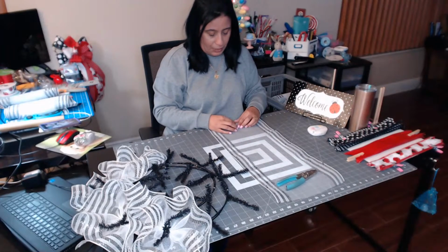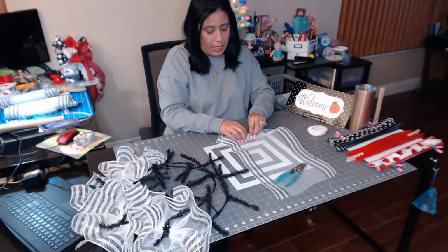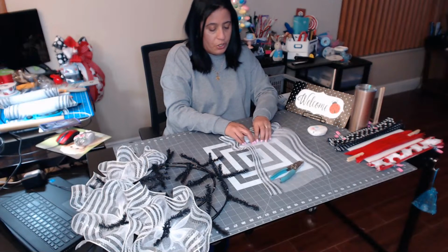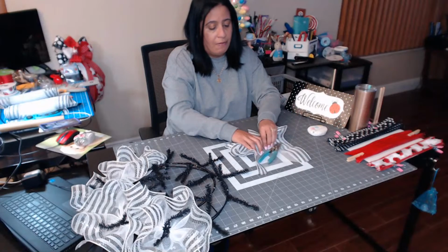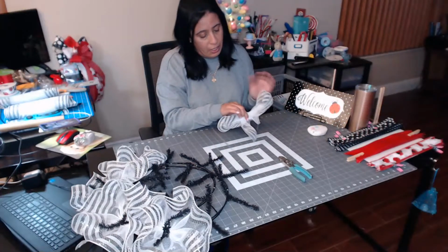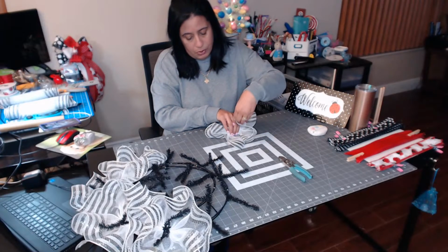22 inches I cut, 22 inches long. And we're doing the ruffle method, okay? Which is just taking the fingers and your thumbs, you're pressing it in the middle, and then you're scrunching it in towards you so you can have a ruffle effect, okay? And you take it in the middle. And if you see that you have more on one side than the other, you just place it down and you move it the other way like that. You have even ruffles, okay?